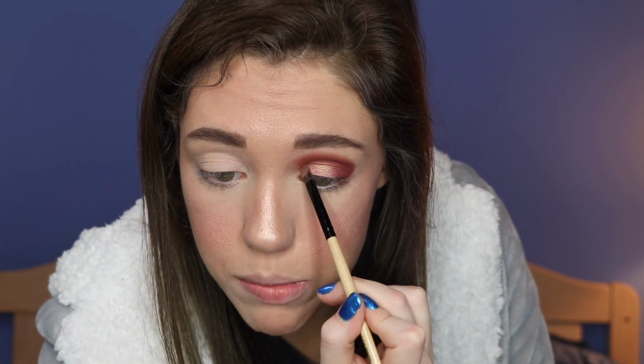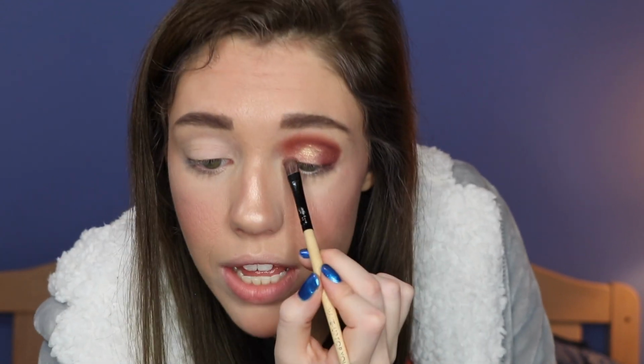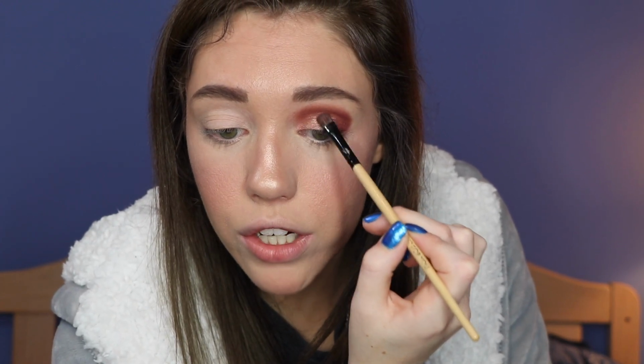It may just be a finger packing shade, and some shimmers are like that. That's okay. But we're gonna try it with the brush still. Yeah, it still is going on really pretty. I do prefer it with the finger, but it's still going on nicely with the brush. I usually only use a brush just to carve out kind of like a fake cut crease, starting from the inner corner of your eye and then just following your crease all the way around to where it kind of looks like you mimicked a cut crease without actually applying the concealer.